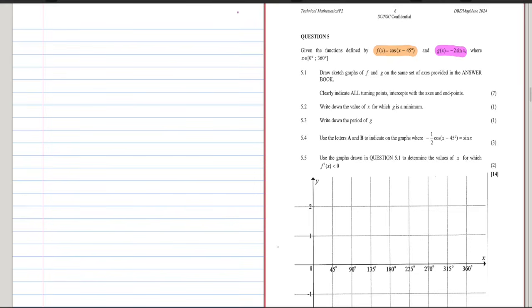So we're gonna punch in that function, the cos, then you press alpha x to put in the x, minus 45 degrees, you close the bracket, you press equals. Then g of x, it's minus 2 sine, again you press alpha, and then you look for x. X is found where there's a closing bracket, just below the button for sine. So you press that button after pressing alpha, you're gonna get an x. You close the bracket, equals.